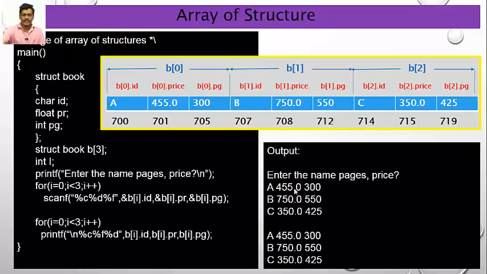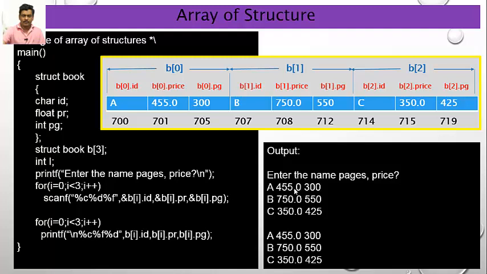Array of structure. We can also create an array to store structures. For structures, we can create an array of structure. An ordinary variable can store only one value. An array variable can store more values. A structure variable can store only one record, that is one group of values. If we want to store more records, that is more groups of values, a structure array is required.